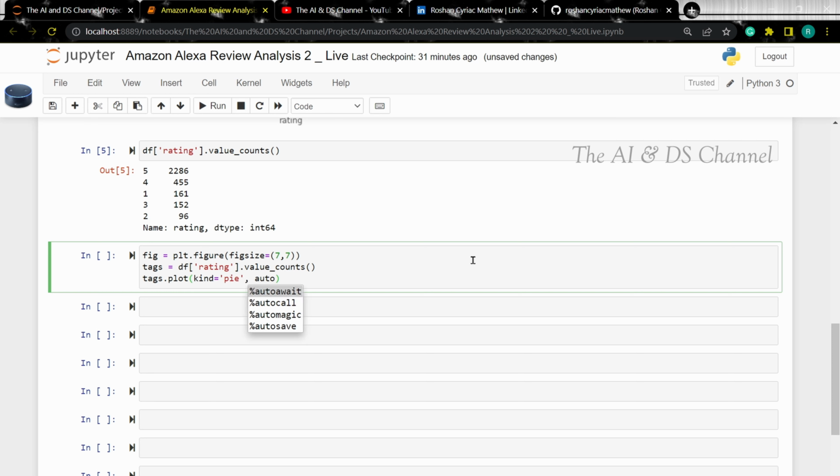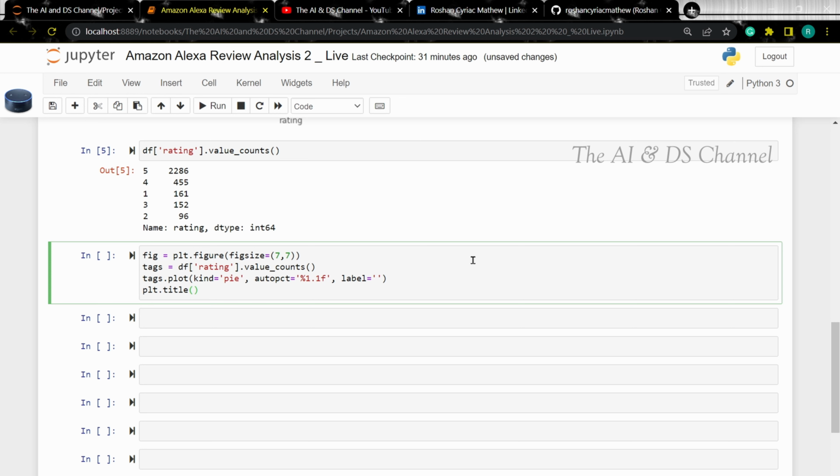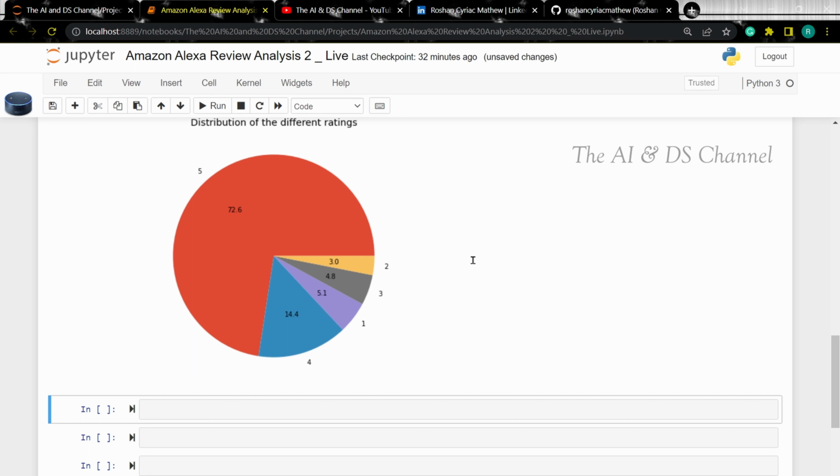Then let's add a heading to it. So now we have a visual representation of the distribution of the ratings in our dataset.